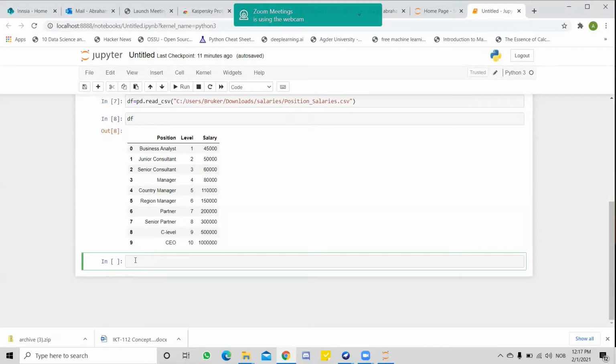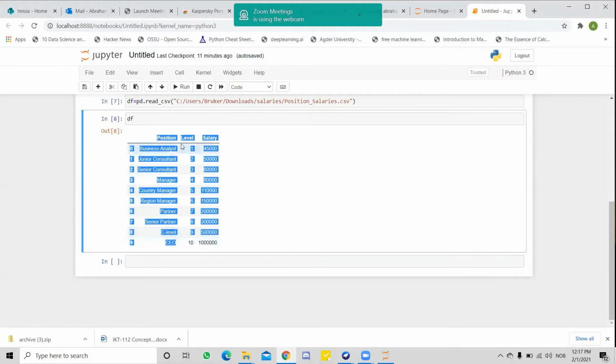And the second step is, this is a very short data. There is nothing to do with this. There are no missing values in this data set, right? So there is only one categorical data, the position, but they are already represented in the level, because business analyst is labeled as 1, junior consultant labeled as 2. So this gives extra information, but for my machine learning algorithm, I don't need this one, right?